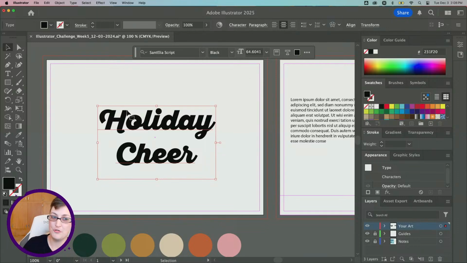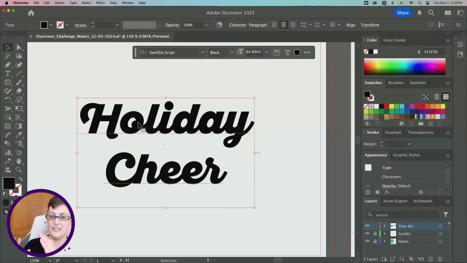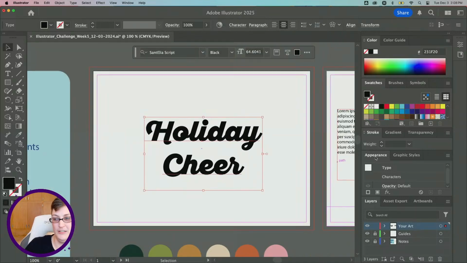So to create this halftone effect, there's a few ways that you can do it. Basically, we need to create a transition from lighter to darker values. So, we're going to be working with grayscale today primarily, but light to dark. To keep this text editable, we're going to be doing this all in the appearance panel. I know it's a little bit scary, but I promise you, stick with me. So the appearance panel is over here.